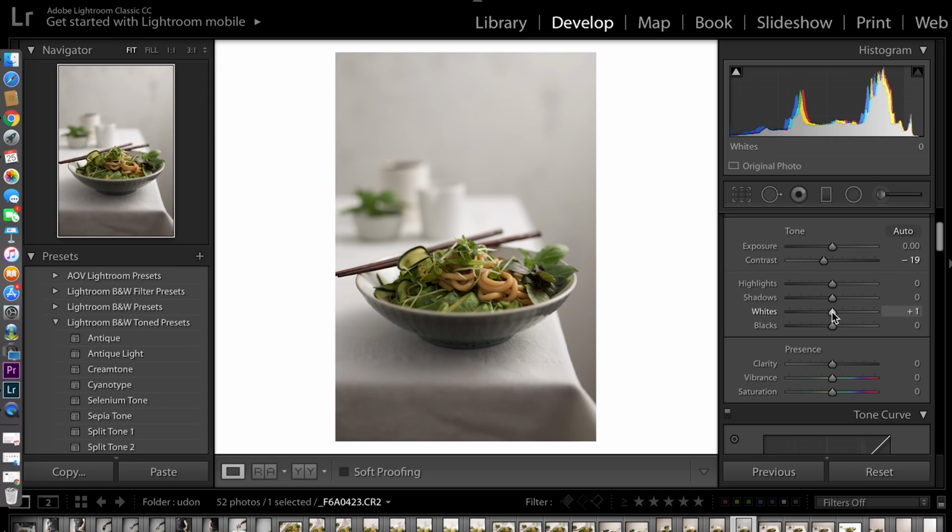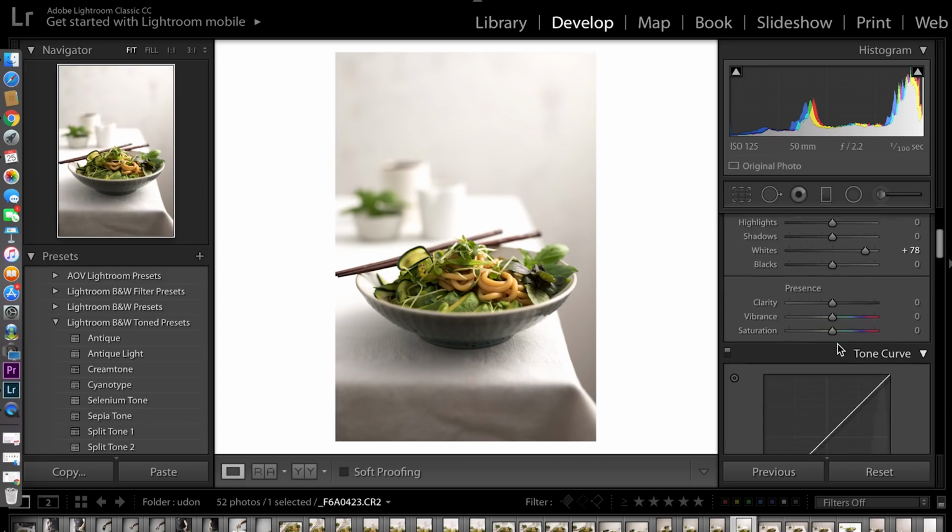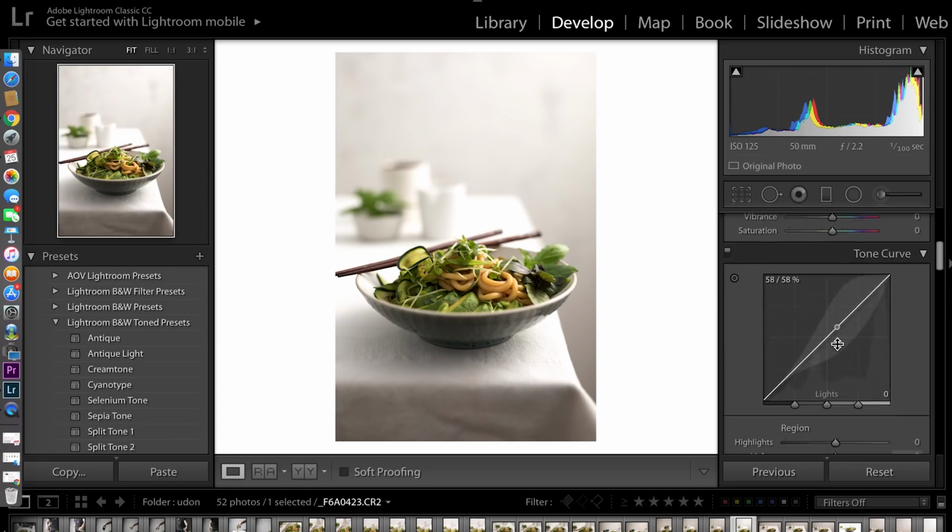And so we're going to take everything that is more on the white end of the scale and increase that. And as you can see, it's really not affecting the bowl or anything in the foreground, but all those whites that are in the background, really brightening them up. I kind of dig that. So we'll go ahead and leave that there. And I'm gonna leave the blacks for now as well and jump over now into the tone curve, where we have a whole lot of fun.